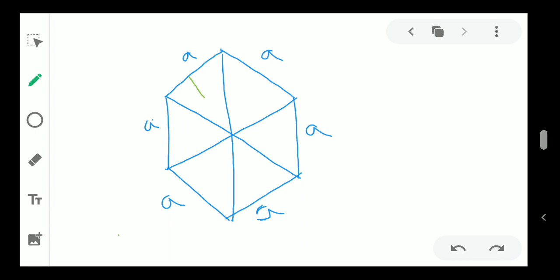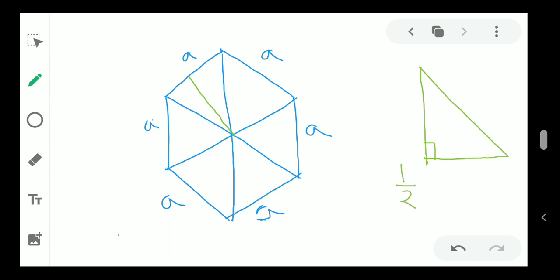But if I divide this into 2 portions, then I have 2 such triangles in one big triangle. So this is one triangle which is a right angle triangle, and this is another triangle which is also a right angle triangle. So what is called a right angle triangle? A right angle triangle is a triangle which has one 90-degree angle. So that means it has one right angle. Right angle means 90 degrees.